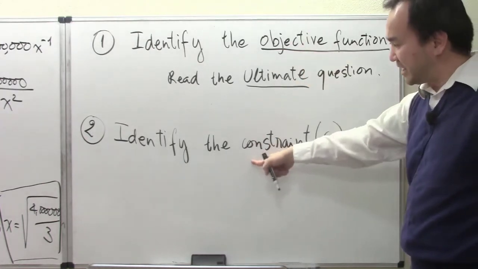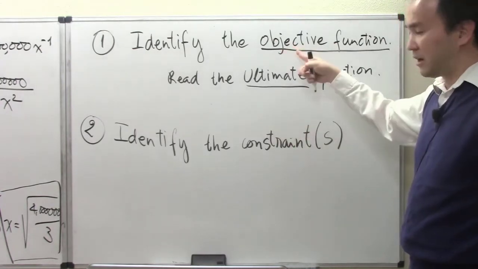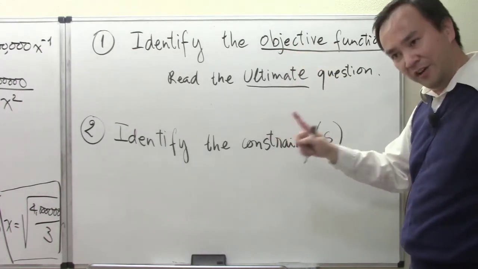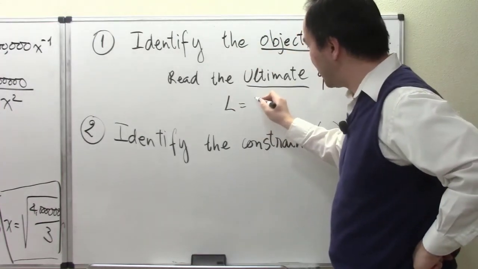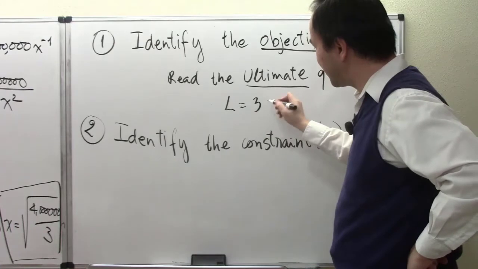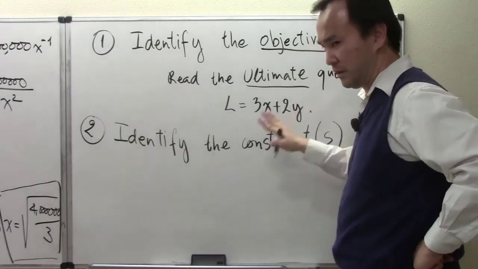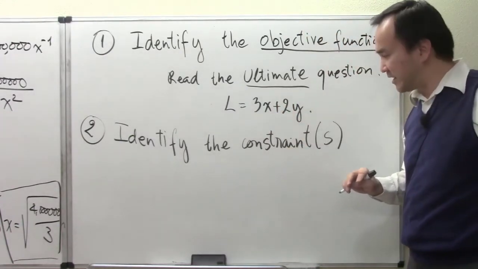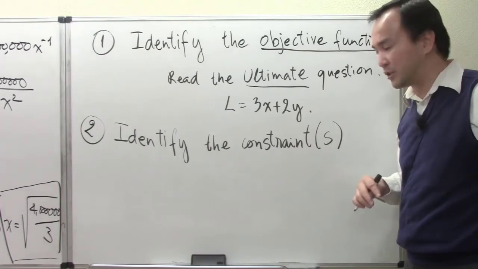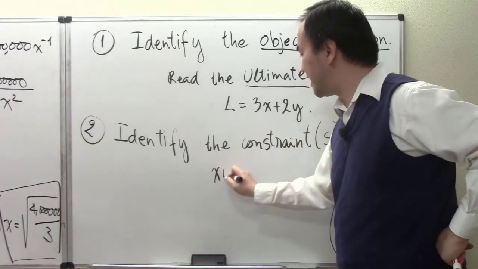And so that's why identifying the constraint is extremely useful, so that we can reduce our objective function down to a function of one variable. Think back to the problem we just finished doing: our objective function was 3x plus 2y, a function of multiple variables. We don't know how to handle something like this directly unless we are sitting in a much more advanced course in mathematics. And then once we identify our constraint, in our case we only had one.